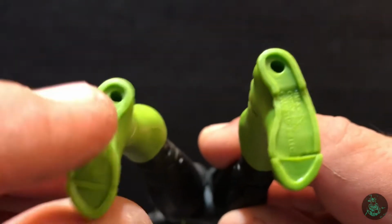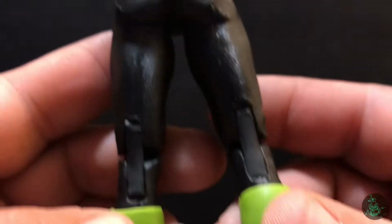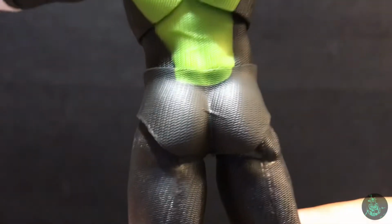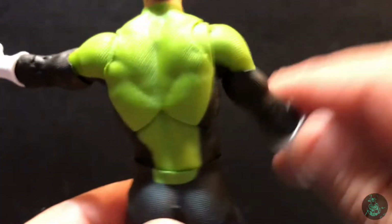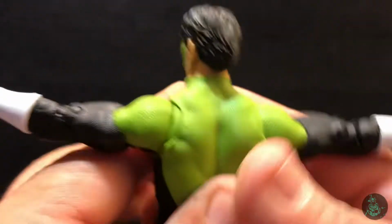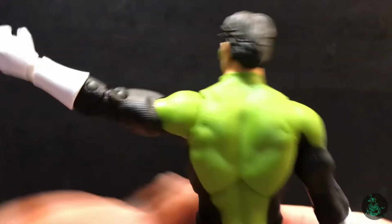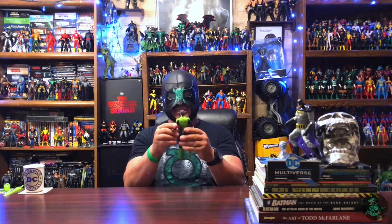Moving up the back, more of that cool grain work. The butt has a wrinkle in there, pretty interesting. Moving up the back, more of that texture in the back as well, nice musculature. And he does have these cutouts backwards, so when you put his shoulders back, it actually goes into those gaps and you could get him in some cool flying poses and gives them more range at the shoulders backwards. Pretty cool. All in all, love this figure. Looks pretty cool. Happy to add him to the collection.